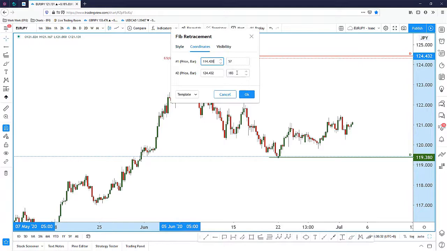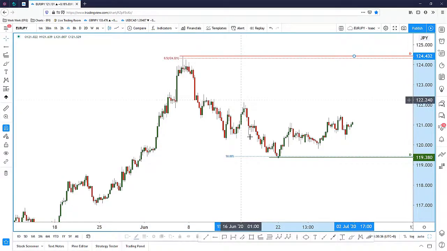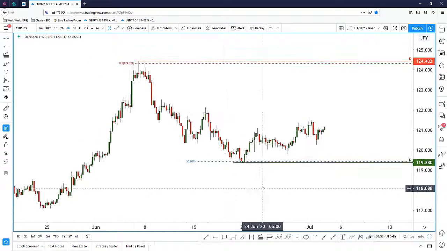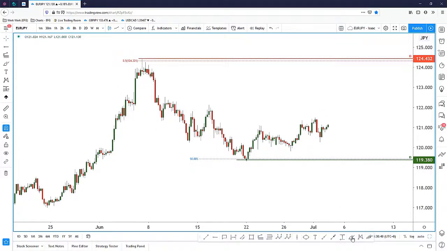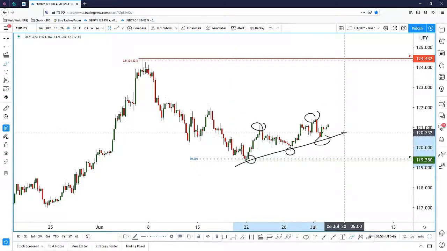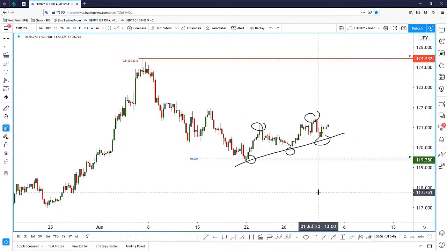Let me tidy this one up. So on the 4 hours, we just want to focus on this area. On the 4 hours, we also see that price had made a low, it made a high, it made a higher low, it made a higher high, and it made another higher low. Now, if we connect all this, price is clearly on an uptrend.